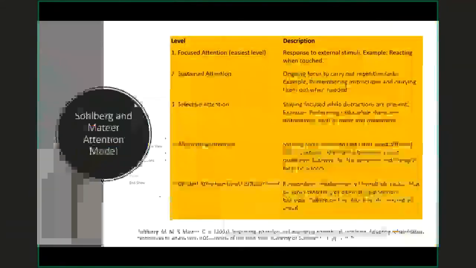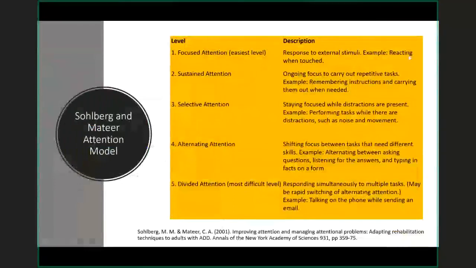When we talk about attention, we liked this model. I was really connecting and thinking about some of the work we all do with our students when we talk about this. We talk about the focused attention. This is the easiest, and the divided attention is the most difficult. So the focused attention is, hi Dan, are you with me? And the person hopefully will respond to that. And then you look at the sustained attention, the ability to carry out repetitive tasks.